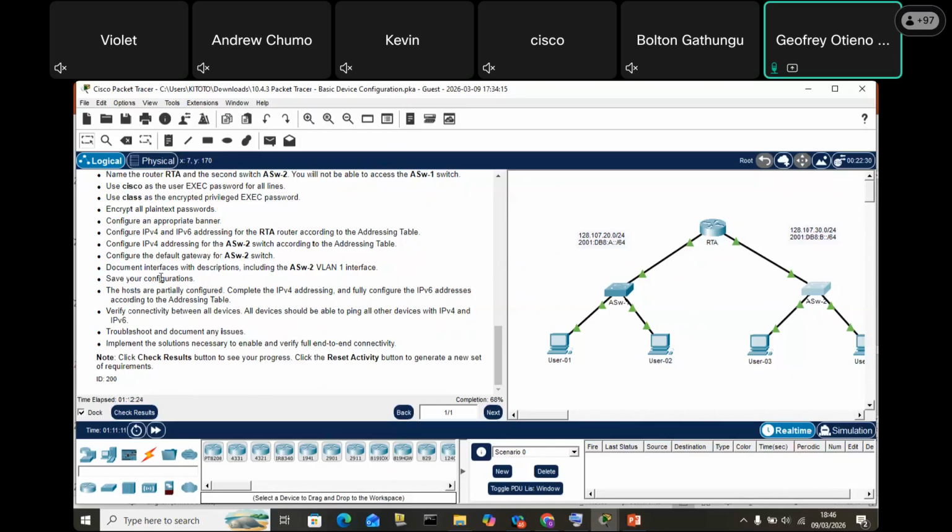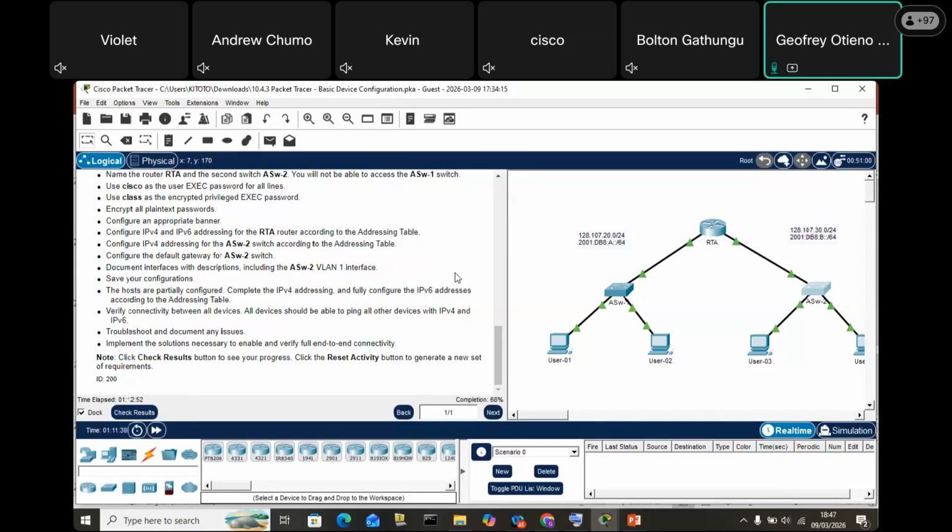Then document interfaces with descriptions, including the ASW-2 VLAN 1 interface, and save your configuration. Those interfaces, they want us to set. It's very obvious what you need to do here.